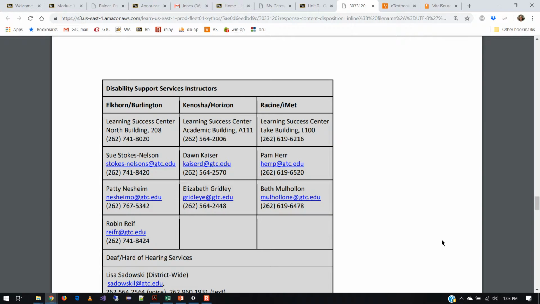These are basically environments where you can go for tutoring, right? That's what a lot of people think it is. They're going there because they need help with their math and they can't do it. Well, yes, there are people there that can help you. And in fact, we have IT people there that are current and former students that can help you out as well.